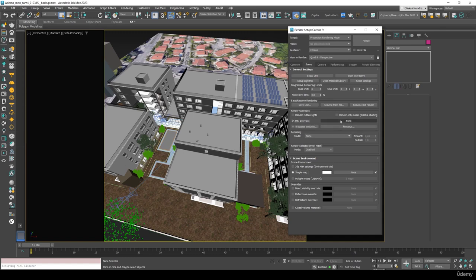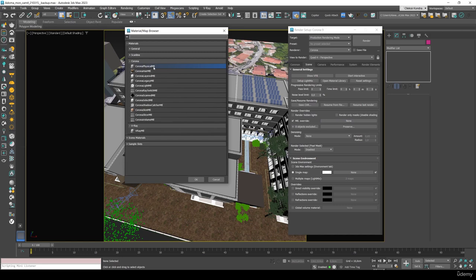So we check MTL override here, then click none and select Corona Physical MTL. If you're using an older version of Corona, that'll be Corona MTL. If you're using V-Ray, that'll be V-Ray MTL. V-Ray has the same material override option. Right, so we drag Corona Physical MTL to the override slot. There we go.